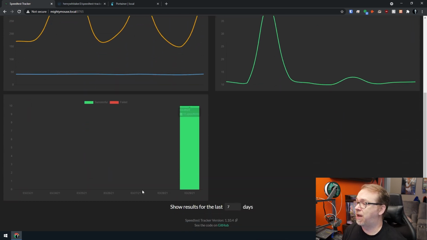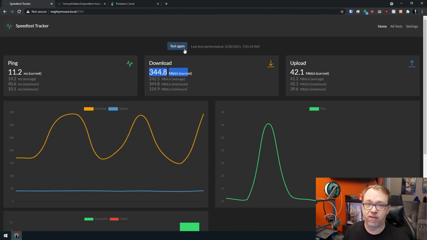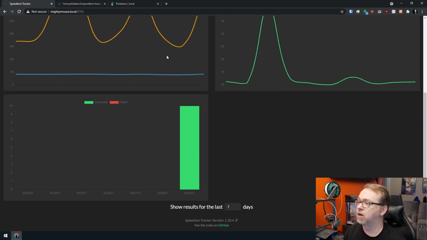If we scroll down a little bit, we actually get a day-by-day chart here. Sorry, just having a moment there. Here we can see it's run 10 speed tests so far this morning. And I'll show you how you can manipulate that to run them whenever you'd like. Besides just clicking on the test button there, there is a way in the back where you can set up cron jobs that are very, very easy to set up. So that's the homepage. That gives you a general idea of what's going on here.